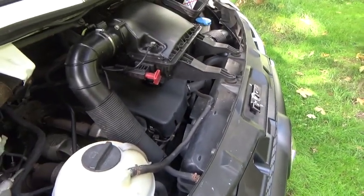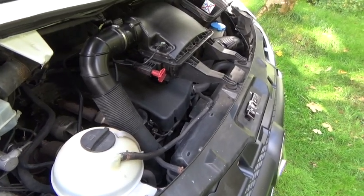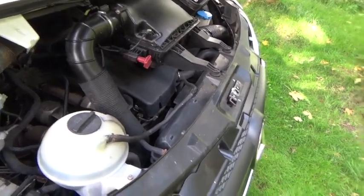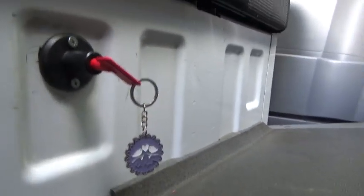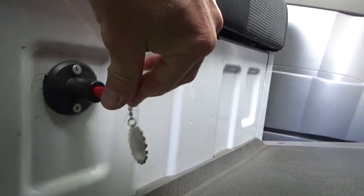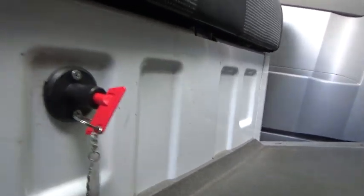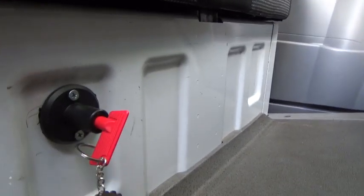Video cameras never really pick up a very good true reflection on what engines sound like in real life. They always sound a little bit battery or whatever, but I can promise you she is absolutely spot on. Down here, this key is an electrical key. If I were to push it in and turn it downwards, now I have connected the battery that is being generated, the power is generated by the engine, which is underneath this floor pan here, is now connected to my leisure batteries that live underneath the seat.